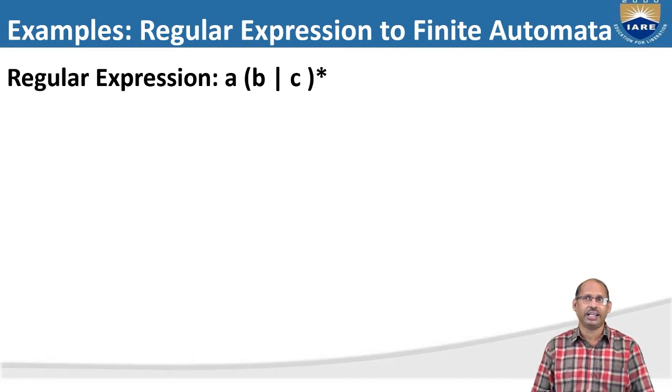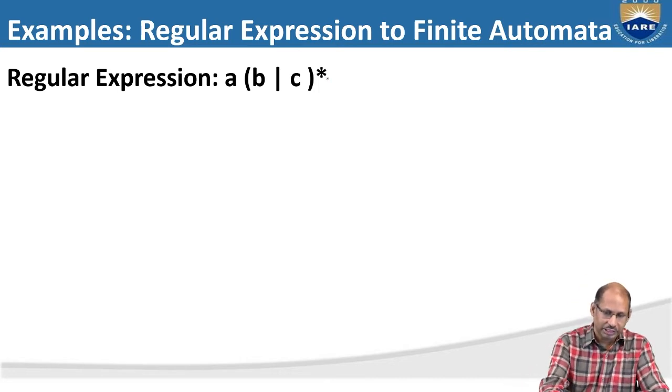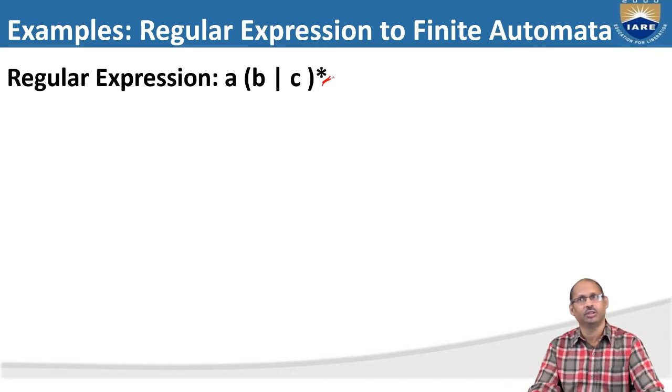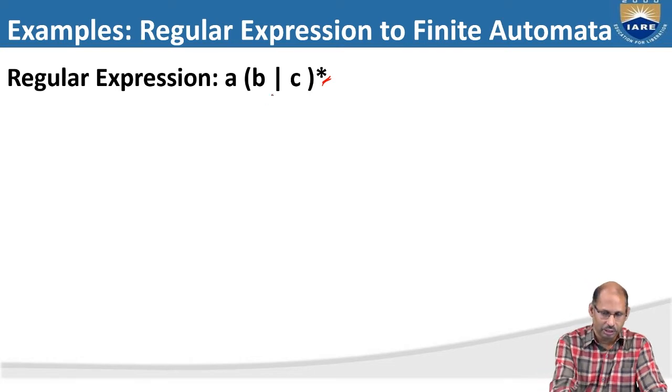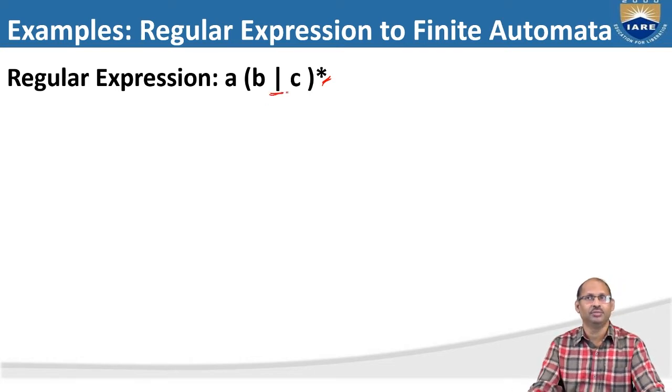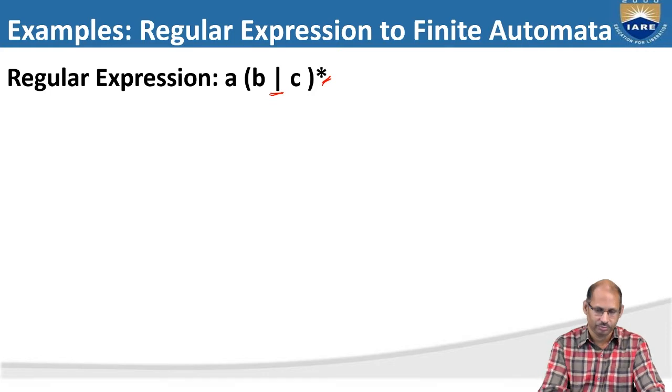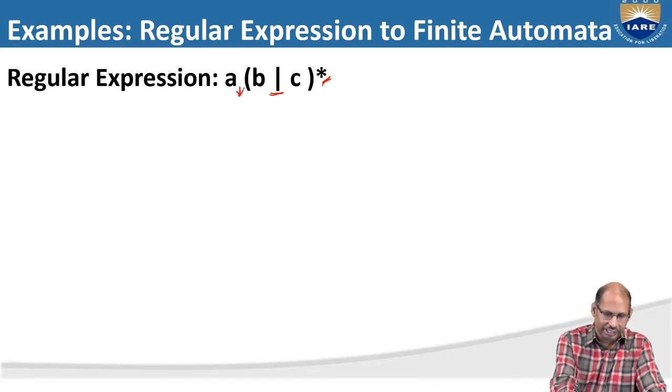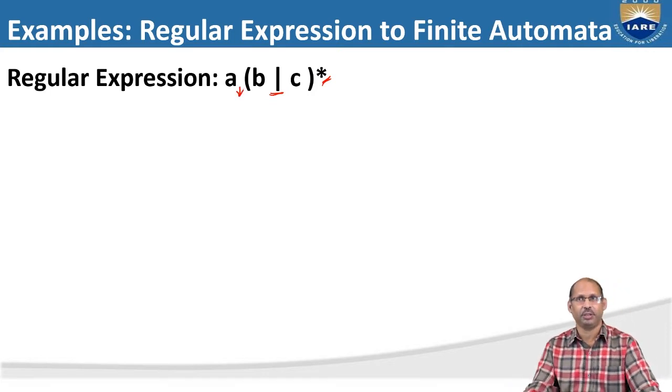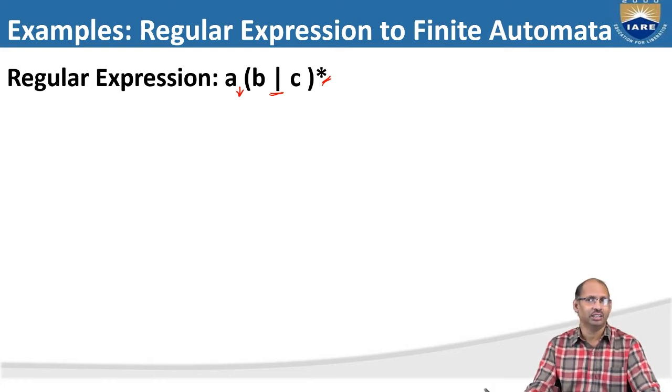Now, this is a regular expression. Now we want to convert into the respective finite automata. What are properties here? This star represent closure property. It will represent union property. Here it indicate concatenation property. There are 3 properties in this regular expression.